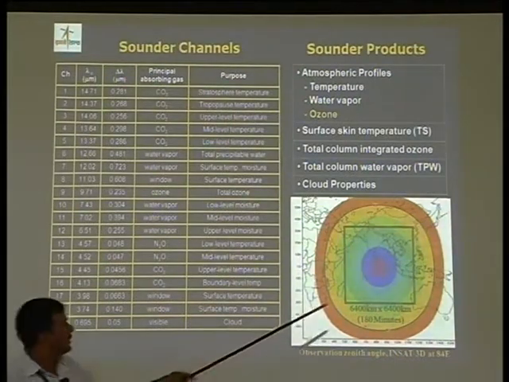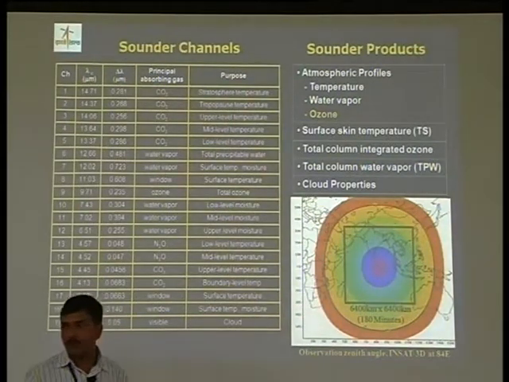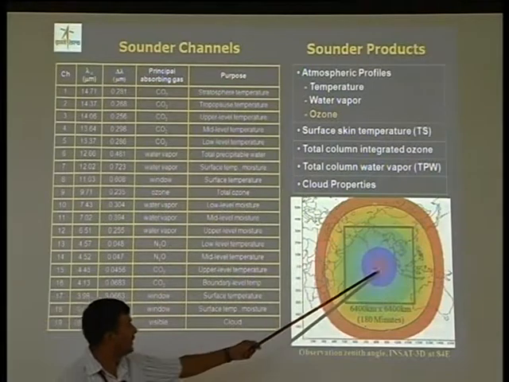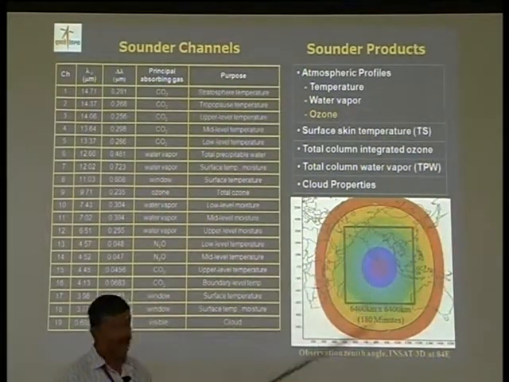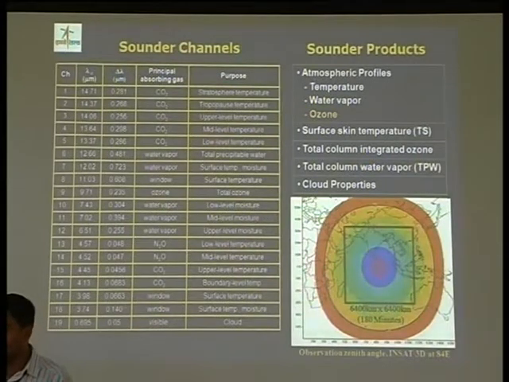If you want to do forecasting for a cyclone, and there is some cyclone over the Bay of Bengal, you can focus the sounder over this region and get repeated coverage of profiles over this region only. So based on the application, based on the importance of where you want to do the forecast, the INSAT-3D sounder channels can be tuned and can get observations over those selected regions.